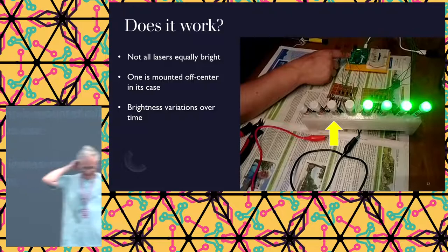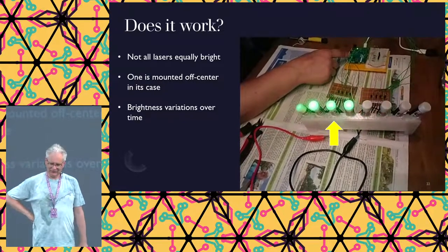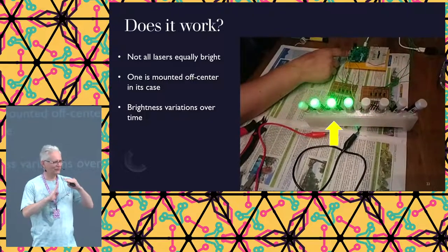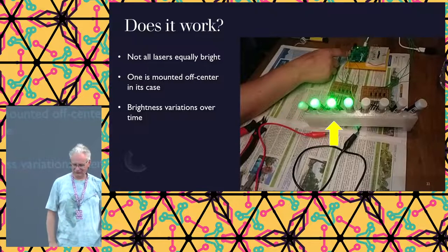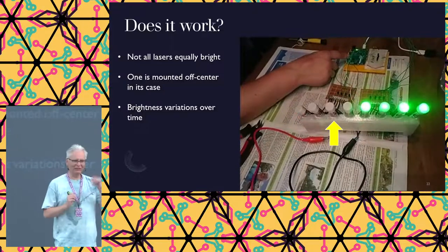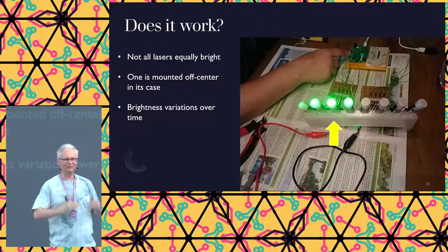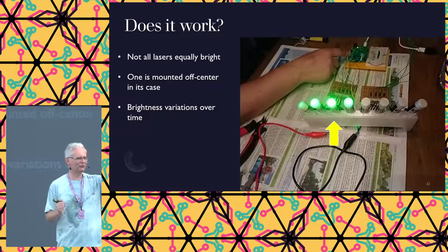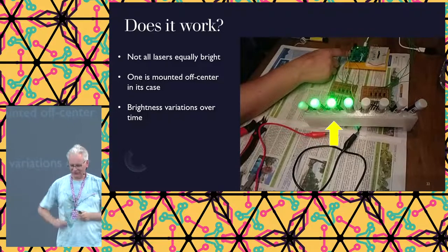So, does it work? Well, almost. Watch the laser where the arrow is pointing. You'll find that it comes on. So, this is just turning a laser on and off. Let's do it again. So, that laser starts burning and then becomes brighter. We also have another one, not shown in the video, that after a few seconds will turn less bright. Wow, those Chinese can build effects into their lasers.